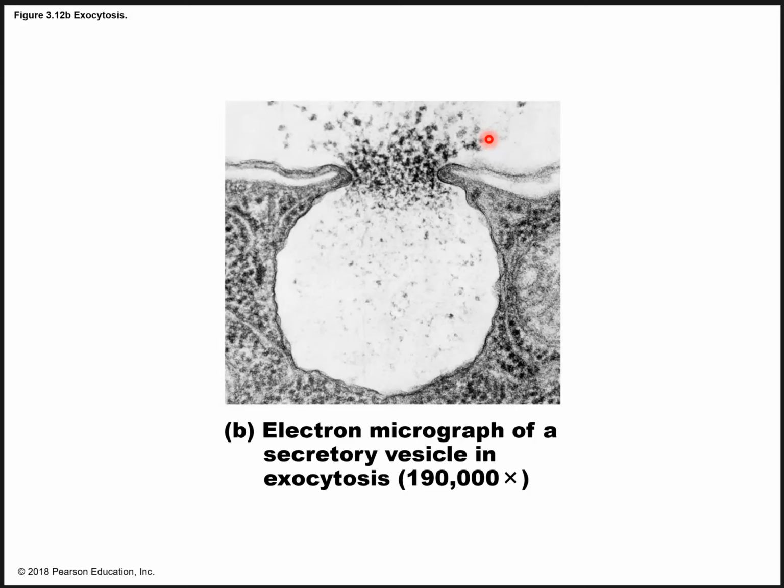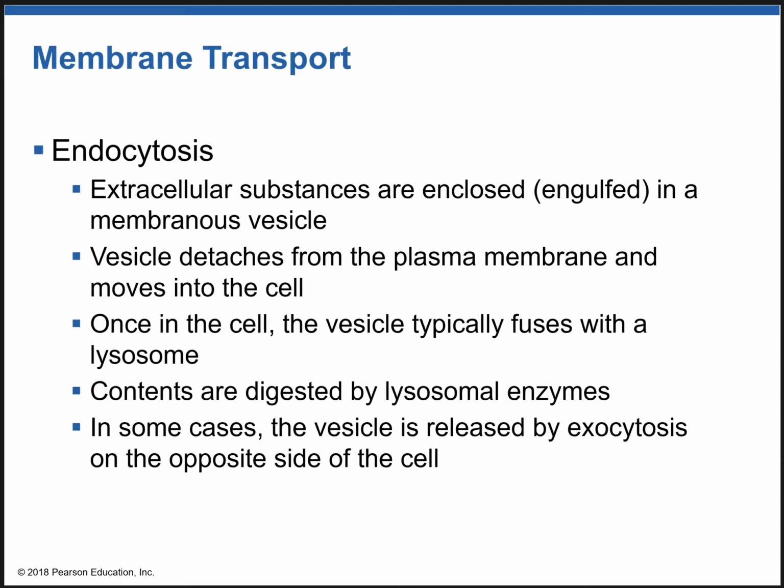For example, antibodies, when they are synthesized, need to be taken out of the cell. And hormones, all of these substances need to dissolve in blood to reach another part of the body. So usually they are taken by vesicles and transported to the plasma membrane, from where they are exocytosed out of the cell. Endocytosis, on the other hand, is something being engulfed into the cell. In simple terms, we have two types: cell eating and cell drinking. This is the opposite of exocytosis.